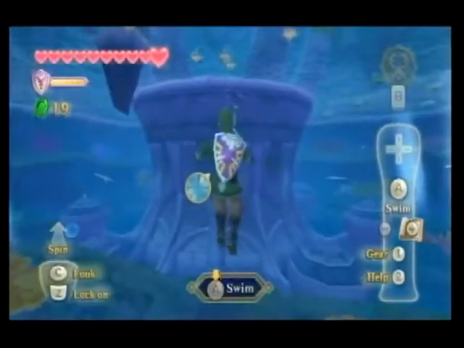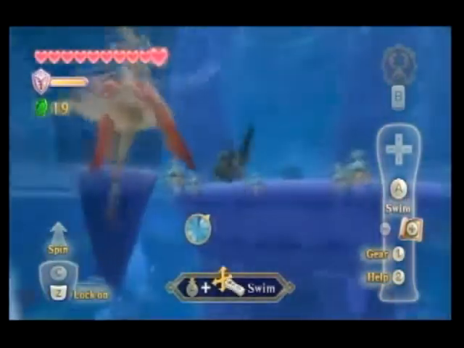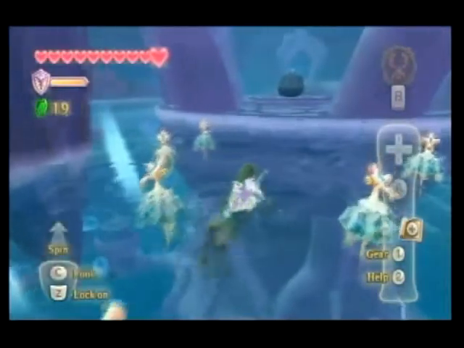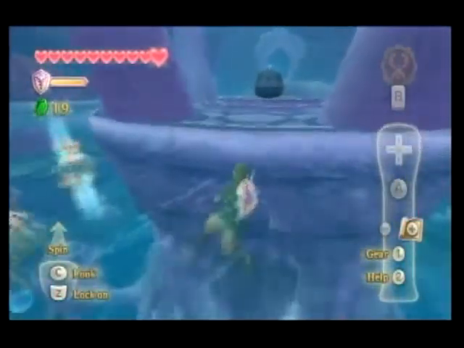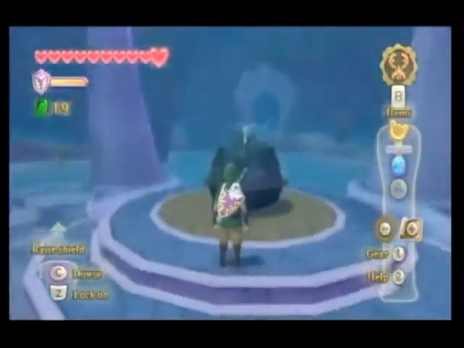And now you're in the big water room place. Yeah. So now we need to play Flipper and... Oh, wait, we don't need to play Flipper. We can just haul ourselves out of the water. Yay!